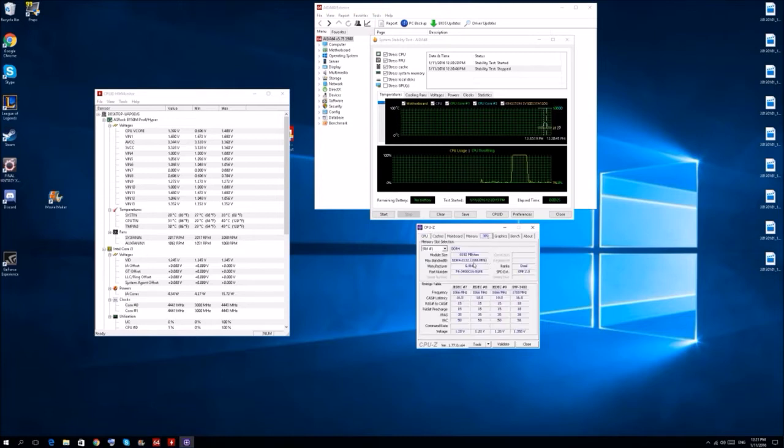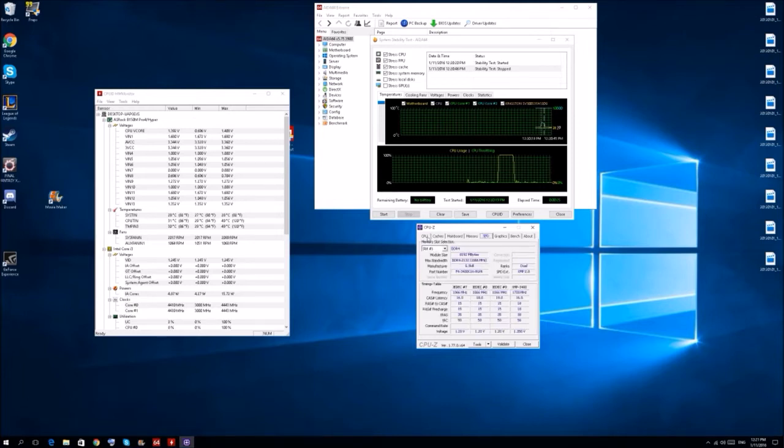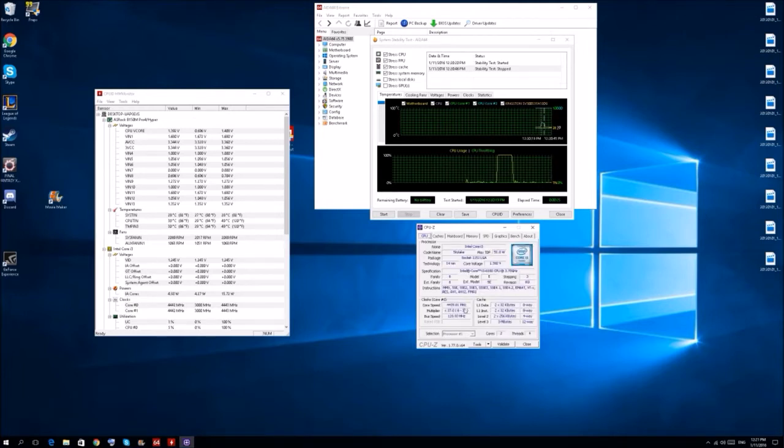It's good to check what your RAM is running at. Mine's running at 2132. Well, actually no, it shouldn't be. Where are we running? Here we go, 1280. So you times that by 2, that's 2500. You double that, so it's running at 2500 and something. And that's it. Boom, it's perfect.